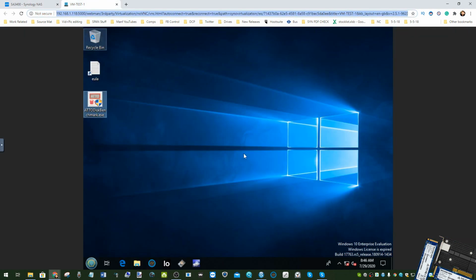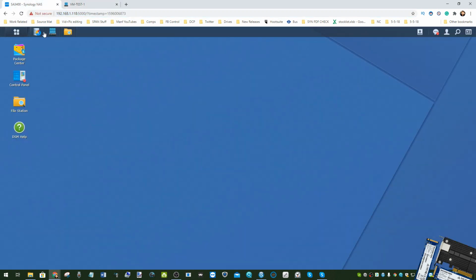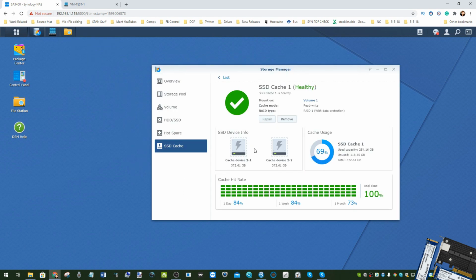Now, it's going to be harder to show that in any test moving forward, but in today's video we're going to run a few performance benchmark tests within this VM, like we would on a desktop PC, on a system that has SSD caching enabled. Then I'm going to remove the cache, obviously powering down the VM first, and then reboot the VM without the cache and run the same tests, and see what the performance difference is within a VM with and without SSD caching.